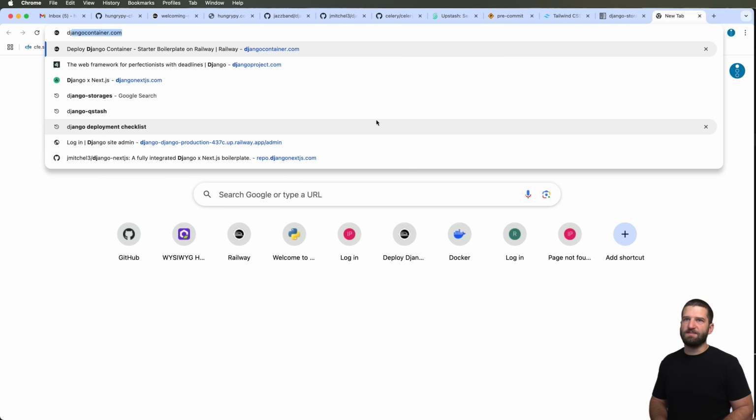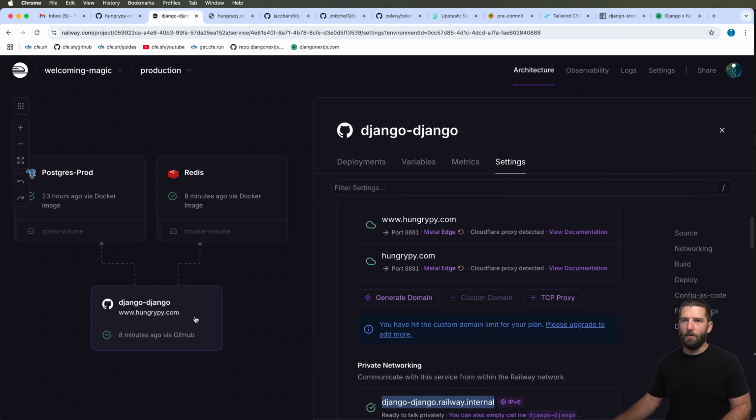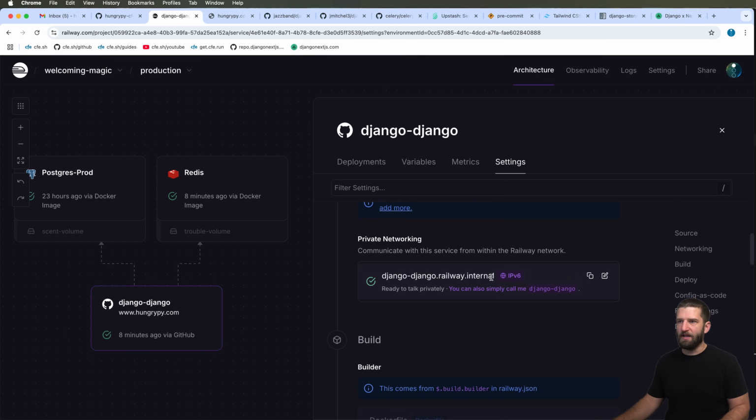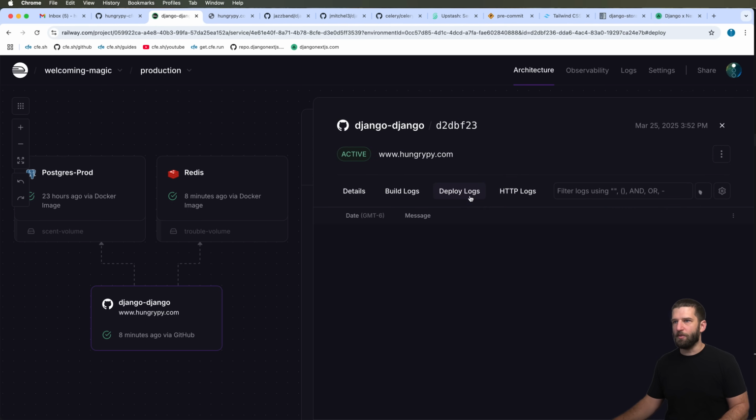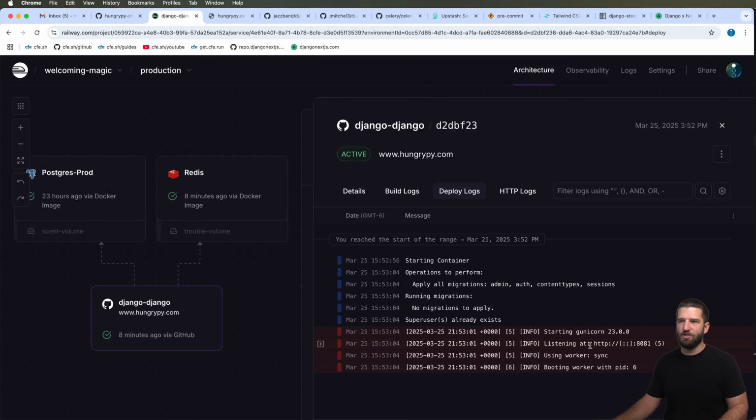Now, the other thing about this is if you wanted to bring a new front end in place, I have this code for Django and Next.js, where Next.js is the only thing that actually touches the internet and then communicates with Django over the private network through Railway and through this private networking endpoint right here. And of course, you can see that it uses IPv6, which is exactly why in our deployment logs, we can see that this actual endpoint right here is being used in Gunicorn. That's why it's listening just like that.